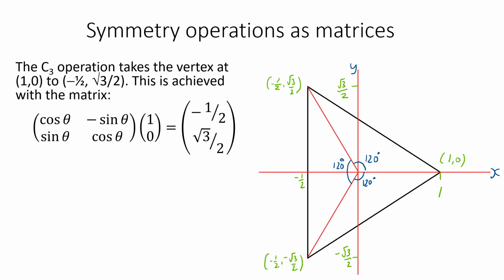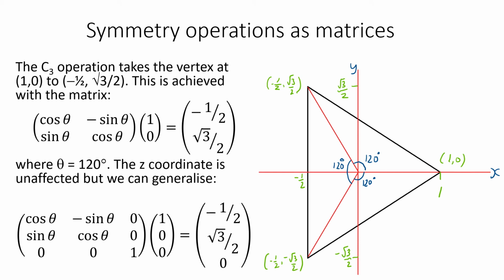So you can see here, all we need to do is think about the operations on the x coordinate. We're going to have cos of 120, which is -1/2. That's going to be the new x coordinate, and then looking at the second row, the sine of 120, that's root 3 over 2. That's going to be the y coordinate. So that's shown how we've done this threefold rotation to rotate 1, 0 to -1/2, root 3 over 2.